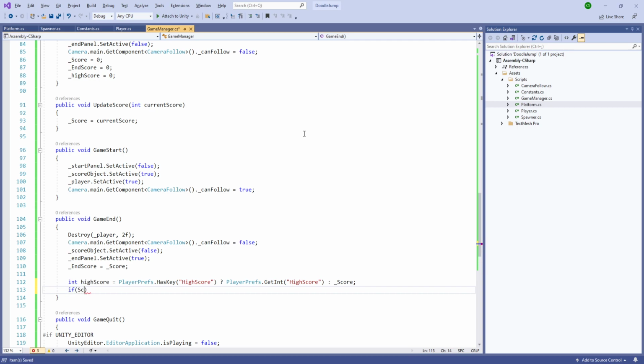And if our score is greater than our high score, then the high score will be set to high score, not high score, score.